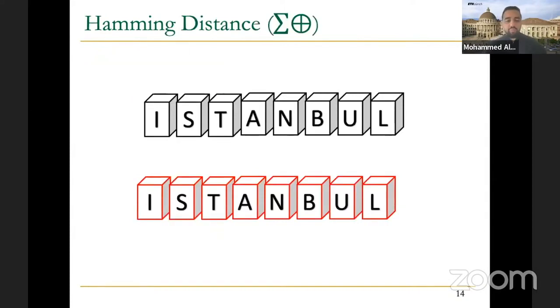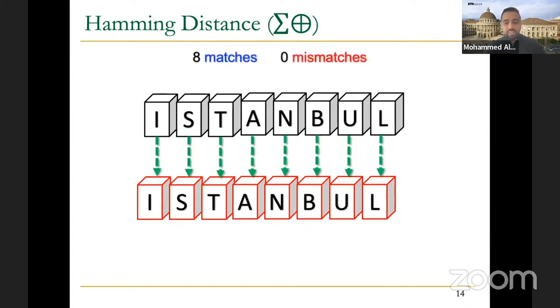Okay, now what does it mean to say that 2E shifts are enough to find any pairwise match? This is the example I mentioned. Imagine we have two exactly matching words, Istanbul and Istanbul. We would like to match them together, comparing all pairwise characters. Then you have 8 matches, right? And there is no mismatch. But let's introduce a mismatch ourselves. We'd like to delete this A from the second word.